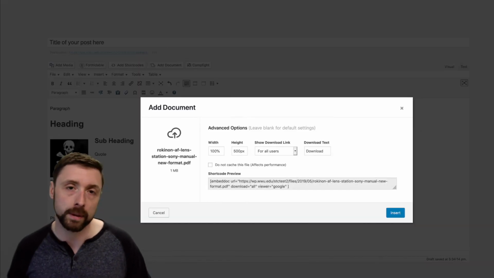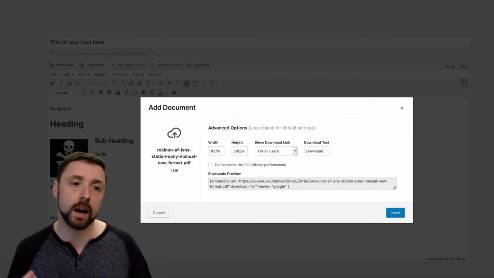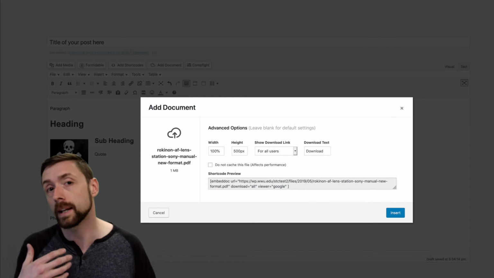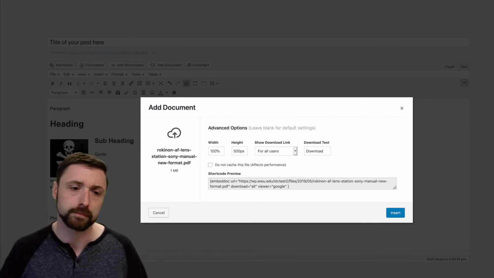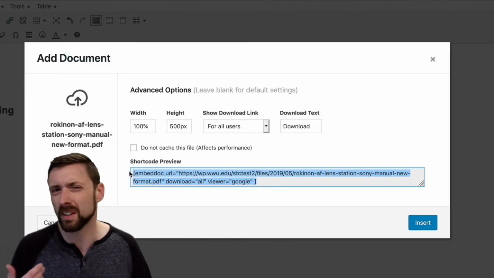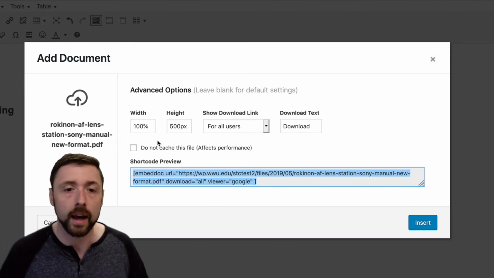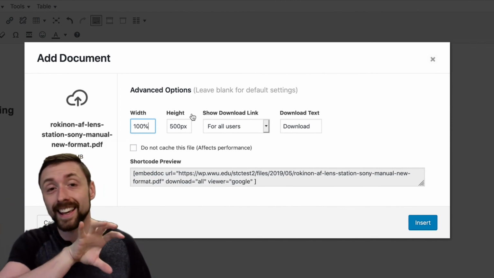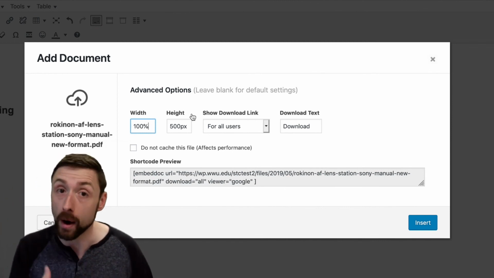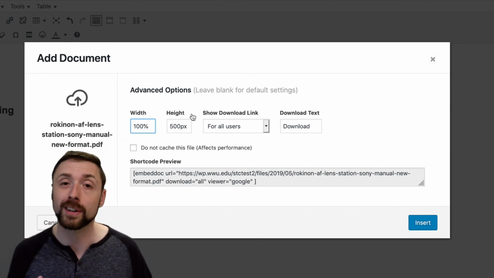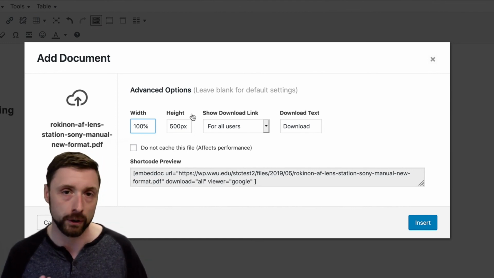Now here's an important piece of information. When you use the document uploader and you are set behind the firewall of Western, meaning that it's not publicly facing, what we're doing is we're using a previewer from Google. It's the same thing that you see with like Google Docs. And what this does is it'll make a window with your doc in your post. But if your site is not forward facing, if it is not public, you're going to see a lot of gobbledygook and not your document.